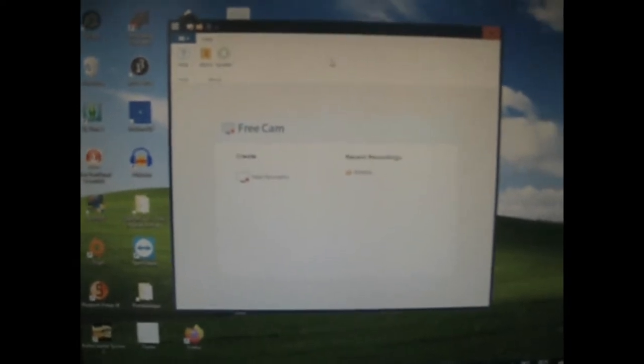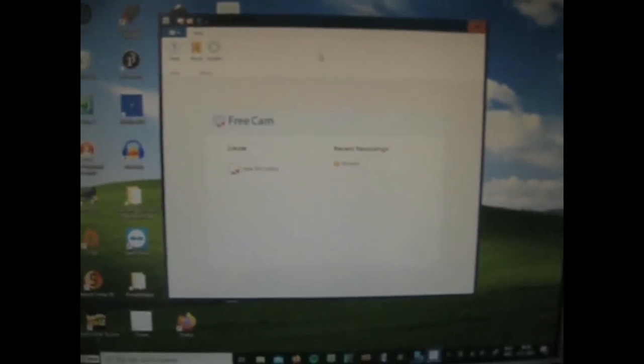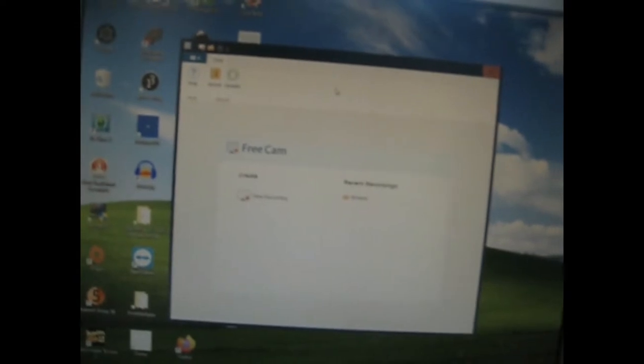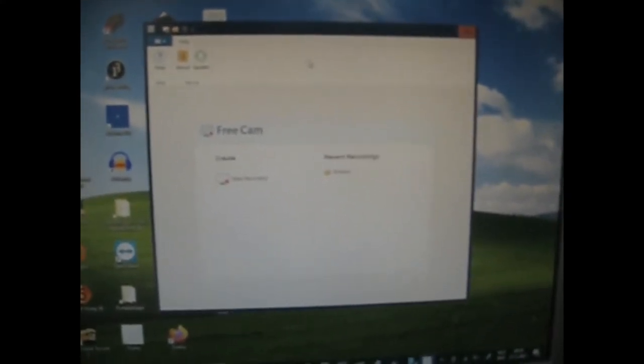Sorry for the audio quality, and the video, but hi, I'm going to be showing you what FreeCam 8 is. It's a program I've been using for a very short time, and honestly, it works great for recording screen.